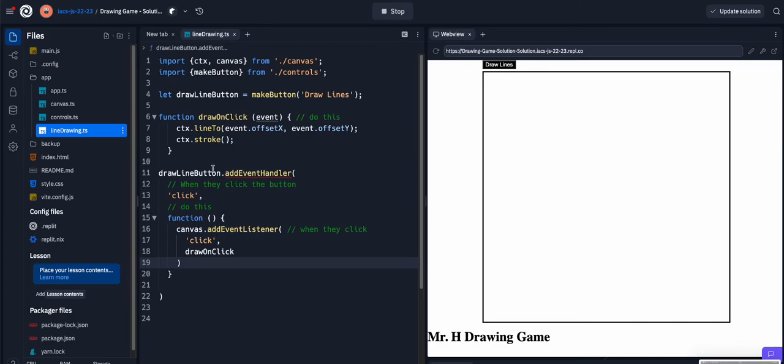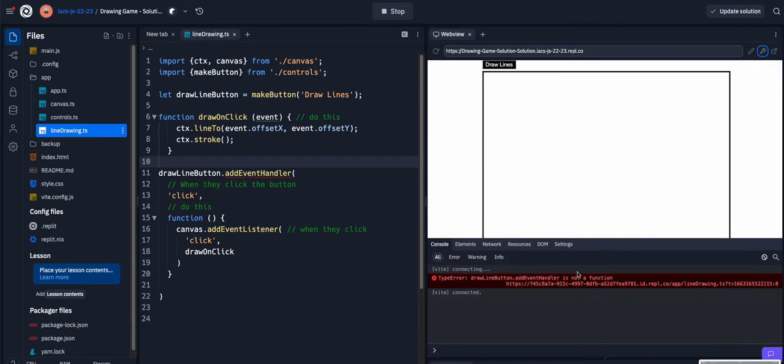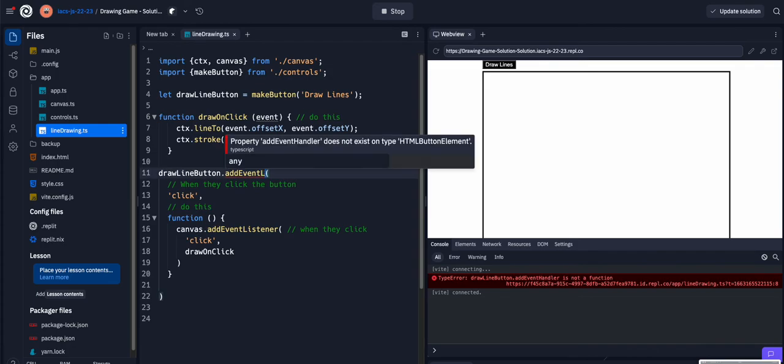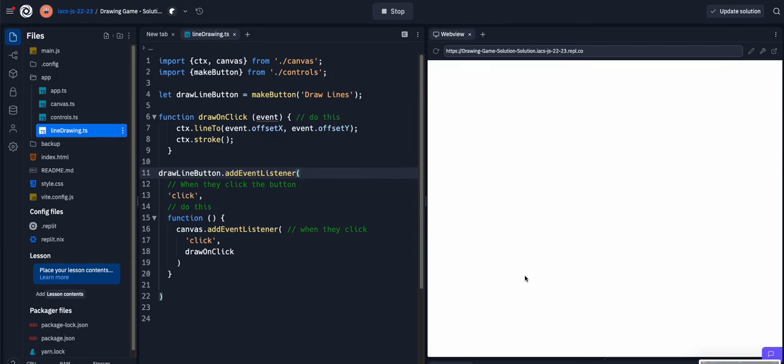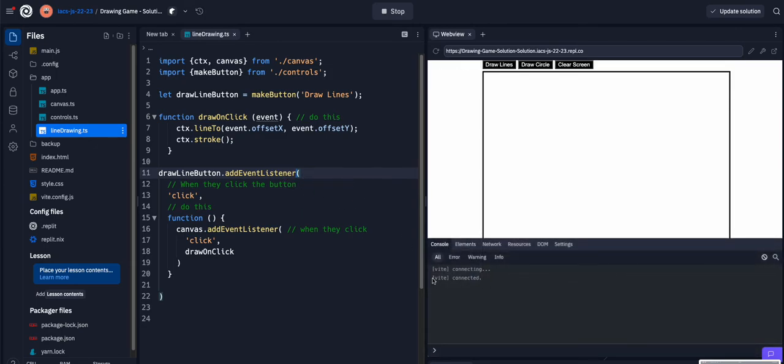Now I've made my first mistake. I can tell because the other buttons disappeared. My suspicion is something is wrong in this. So I'm going to go ahead and click the gear to see the error. Oh, I called it add event handler. It's called add event listener. I just mistyped it. And it was underlined in red. I should have known that. But people make mistakes all the time. So that was a quick fix of a first mistake.